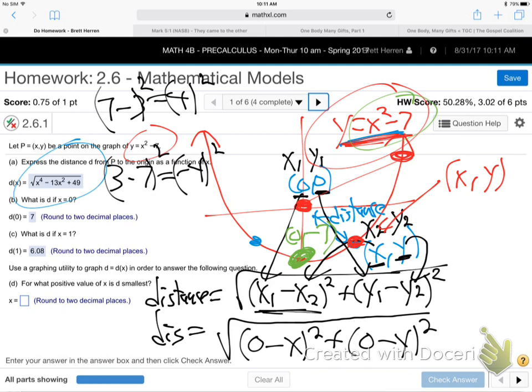That's true. And when I plug in x equals 1, that means if I go over here to x equals 1, it'll tell me how far away that point is from the origin. That's what they did in part C. Anyway, we just did the hardest part, part D, and we're done. We got the answer to part D.